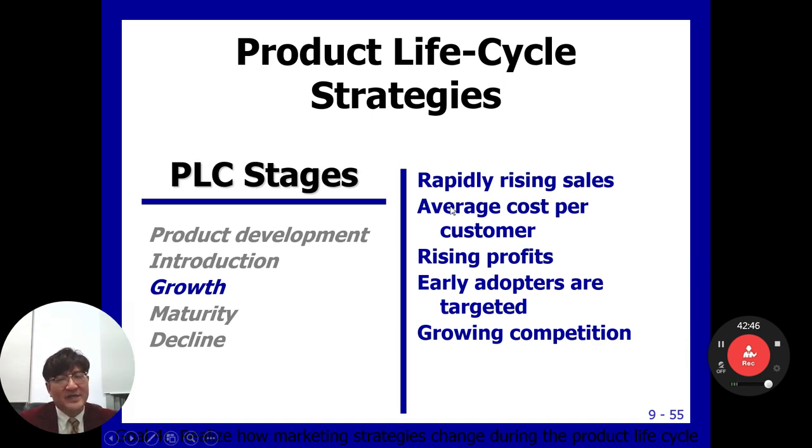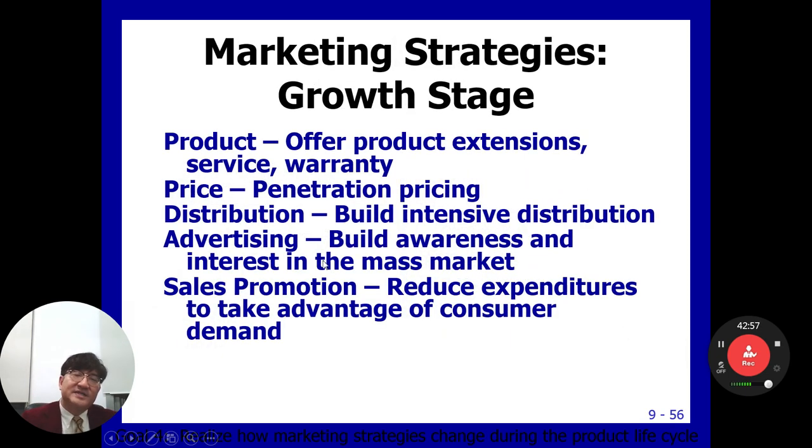When your sales grow, which gives a positive signal to your competitors, it looks like, hey, it works in the market, then your competitors start to enter the market. So you have growing competition. In the growth stage, you start to offer product extensions. In the introduction stage, you offer the single product. Now you start to offer a different version of your product.